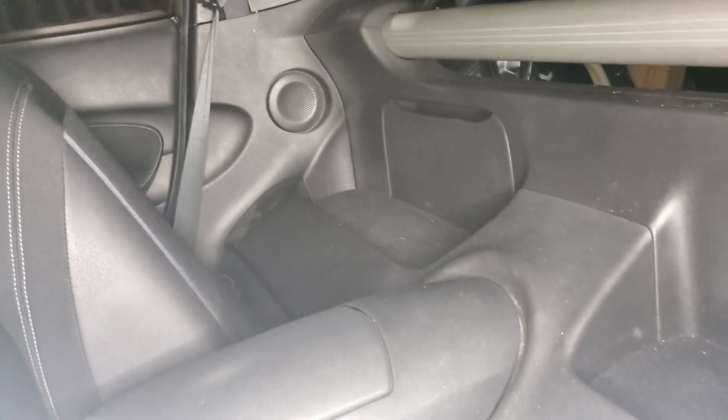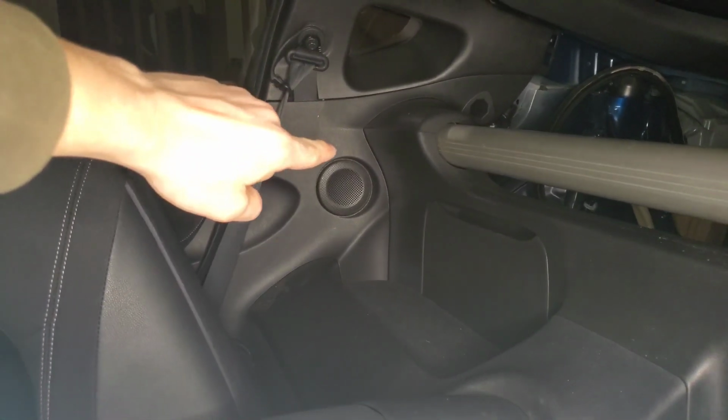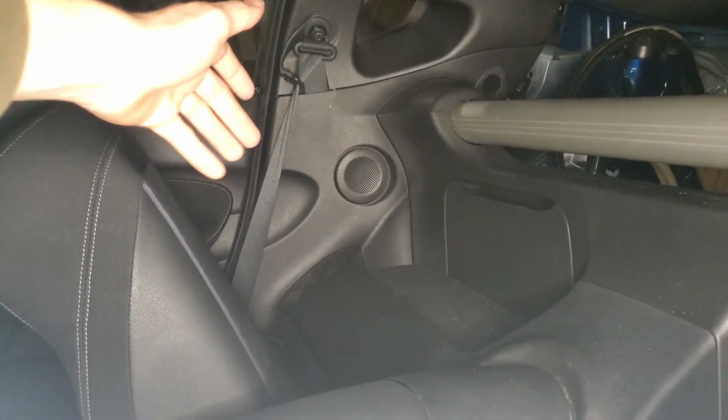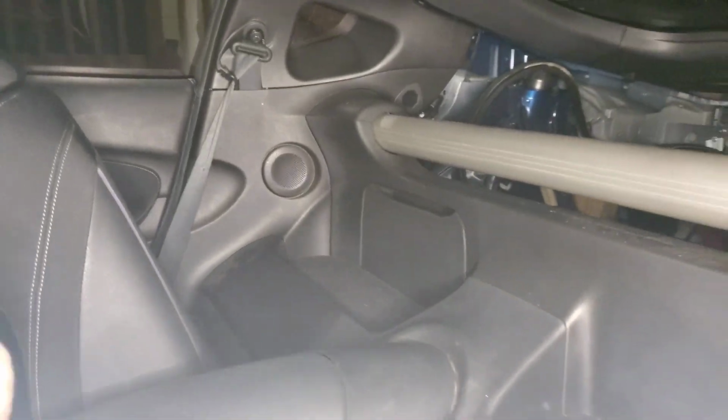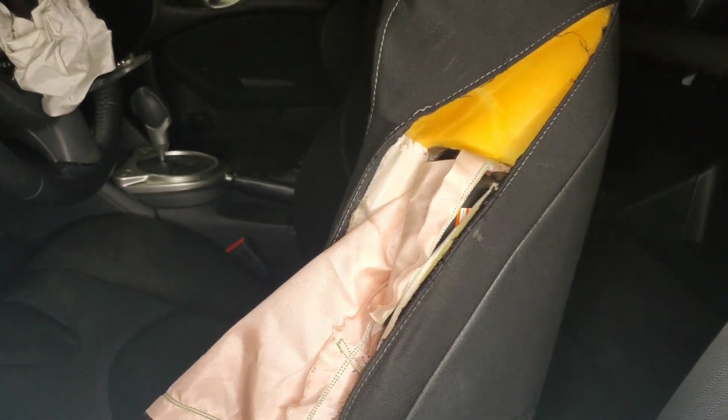So we will be replacing this whole plastic quarter panel cover piece and the seat belt on this side and on that side. Also, the plastic right there has a crack, so we just went ahead and bought a new plastic. We will also be replacing that. So let's get to work.